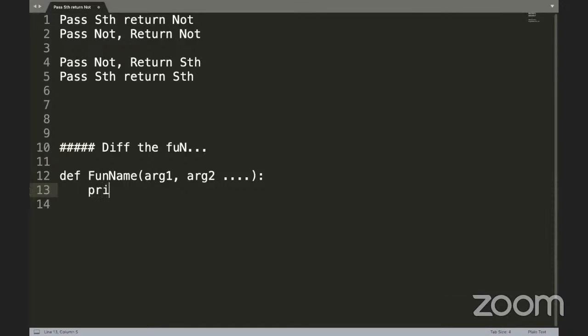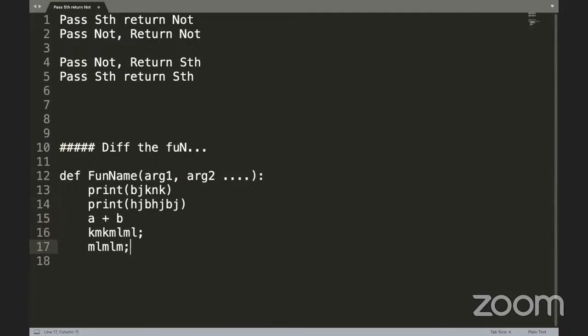And if we write anything like print something, we want to add something, and we want to execute something again and again. So till the end, as many instructions as you want to write, you can write here. It's not a big deal, right? But whatever you write inside this function, it will be considered that when you call this function, all instructions will execute here. Are you getting the point, guys? All instructions will execute here.